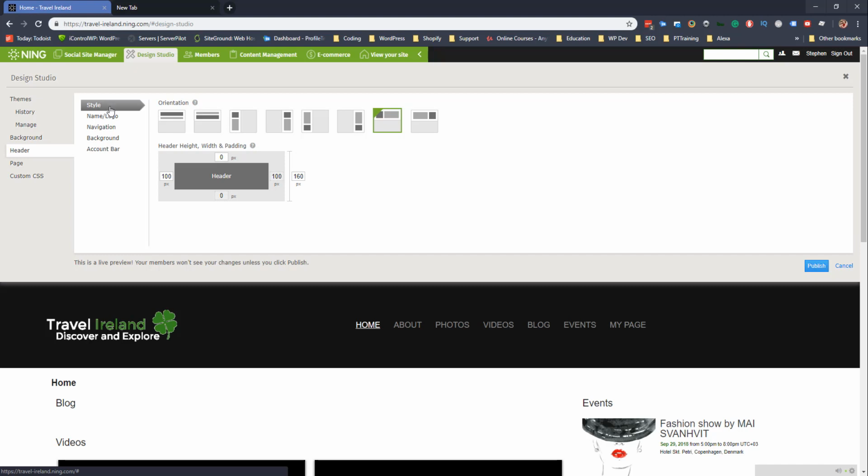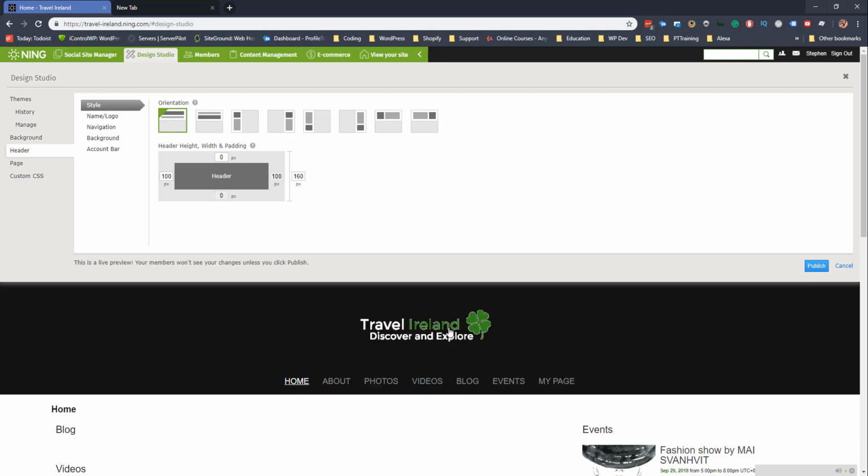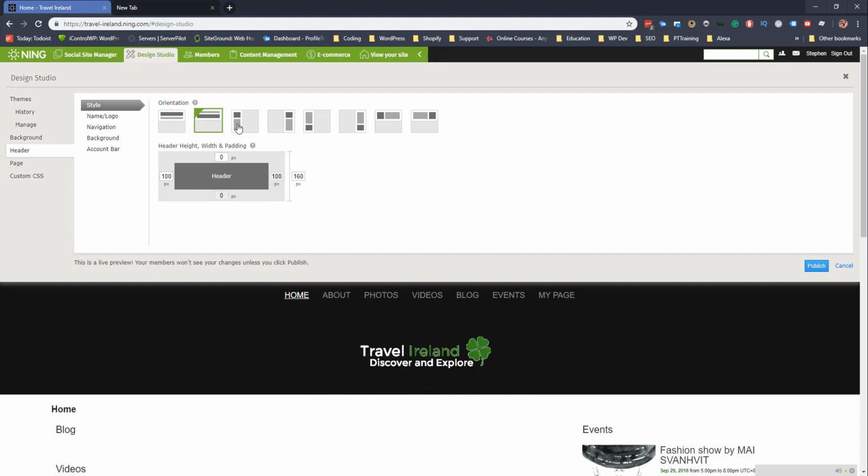When we look at style, we can see that there's a few options here. Some points to notice: it's maybe quite hard to see on the screen, but the light grey bar in the header section, you can see in the icon, is the navigation, so that is your page names. And the darker grey bar is actually your logo and page name. If we left click on the first option, we'll see how the logo moves to the top and the navigation then runs central along the bottom. And we can see that there are different options for each.